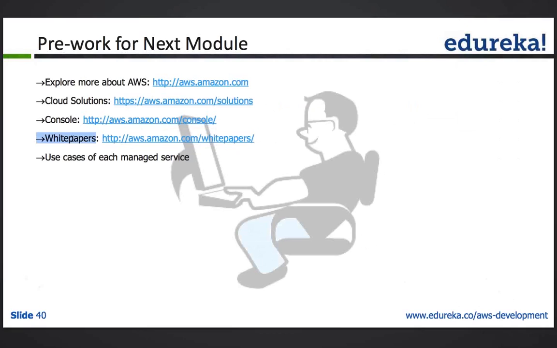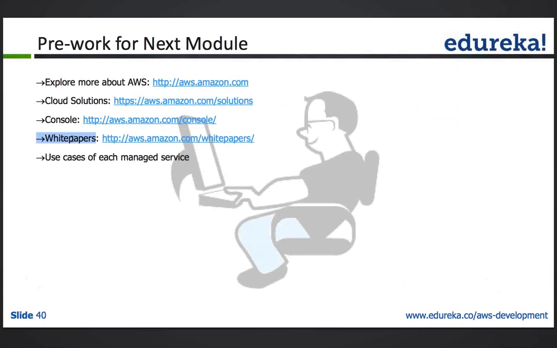And this is very interesting for you as developers. The white papers have very good technical information. For example, there are white papers on information security and on high availability. This is a very good set of documents which will help you use AWS in a very technical, very sound fashion. If you find time, you can explore these white papers as well.